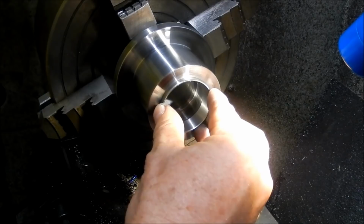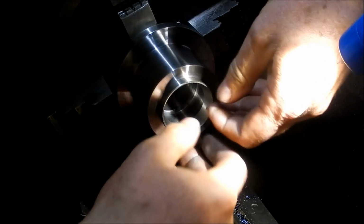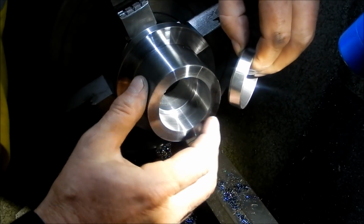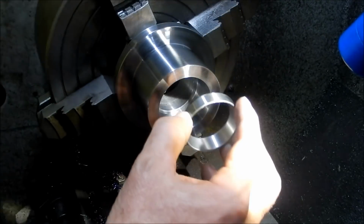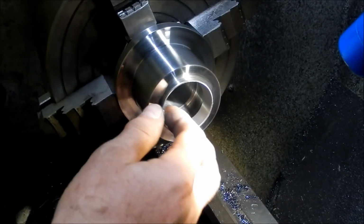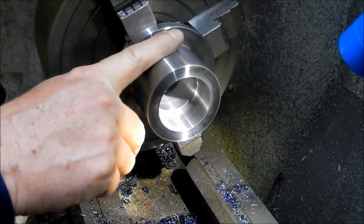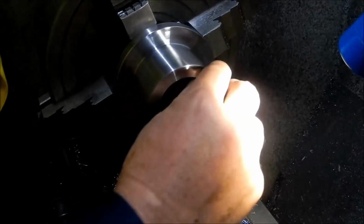So it is just very light push fit into there. I won't take it all the way because it's going to get stuck like it did before. But for the last width of the cup, it's down to 0.02 interference, so it just makes it a bit easier for later on down the track. If it's ever got to be removed, you're not trying to punch it up the full length. Once you've got it clear, it's going to come out a little bit easier. Alright, so we've completed all the turning on this now, so we'll get it out of here and we'll get it set up ready for milling.